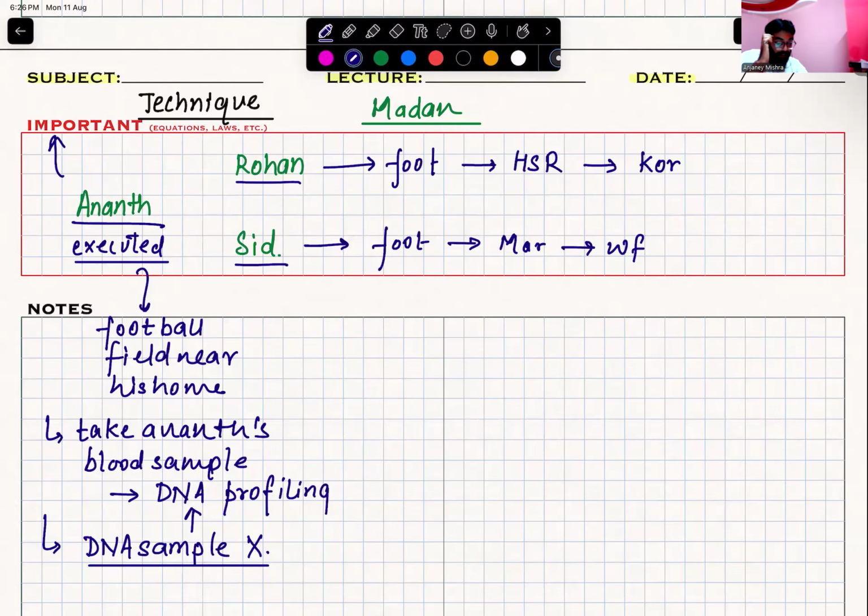And then somebody has killed them. Somebody has killed Anand on the way to his home. And both of them are saying, no, we are not involved. We directly went, one went to HSR, one went to Marthalli. Very far away. Hai na?